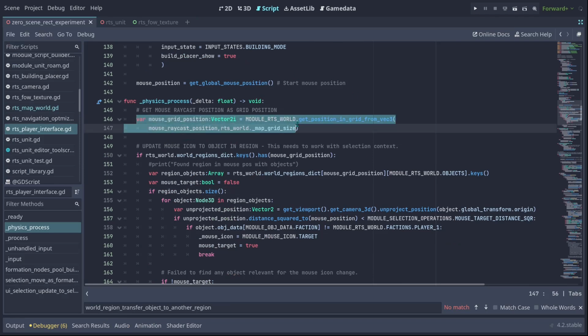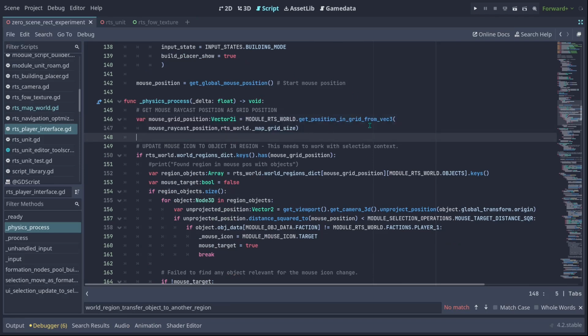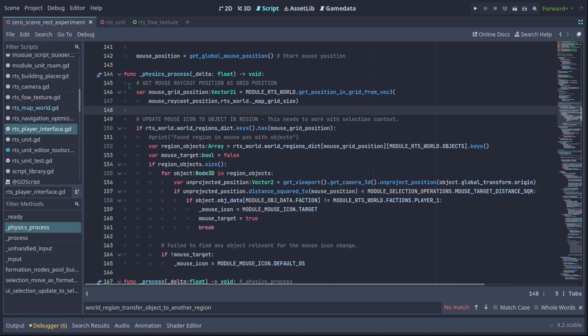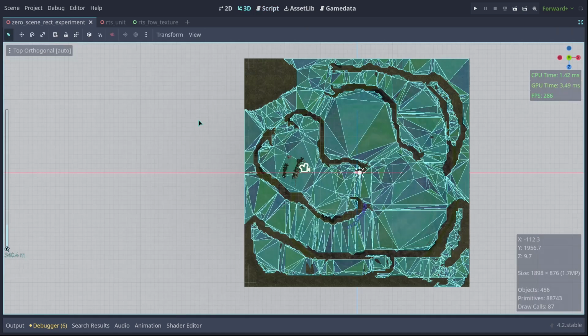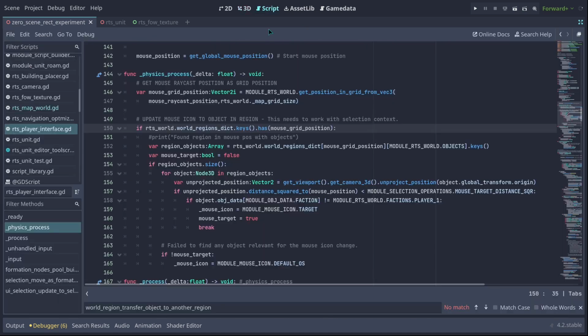I'm generating a grid position, which is the raycast from the map towards the mouse position. That is required because I want to first grab its region. So I check if the region has that given mouse position. Otherwise, if you place your mouse outside of the map, I don't want any errors. So that is how I'm filtering out errors if you have that region.